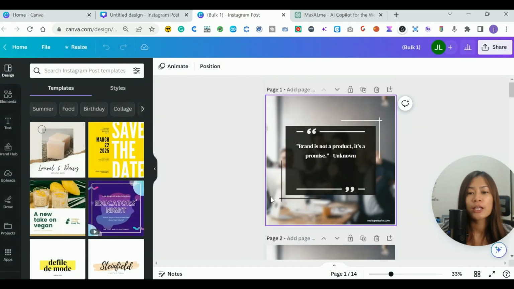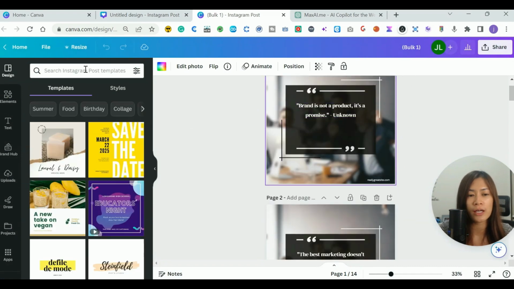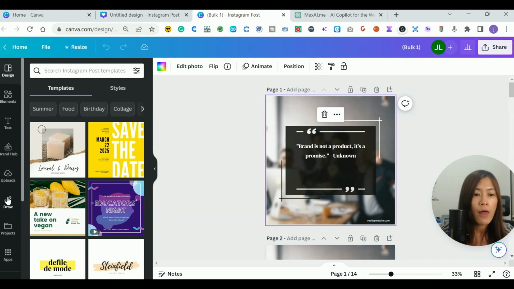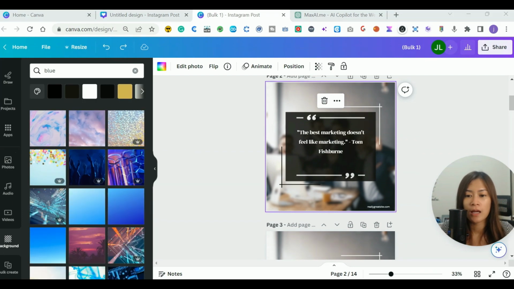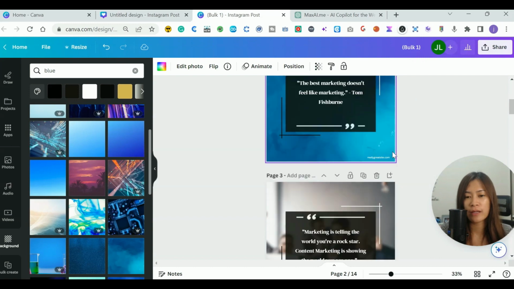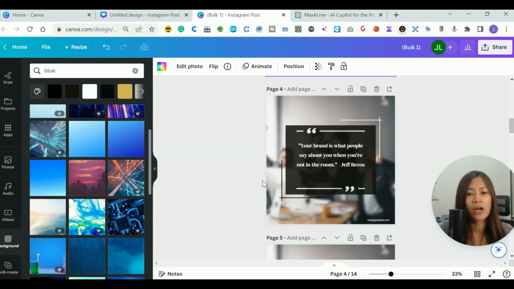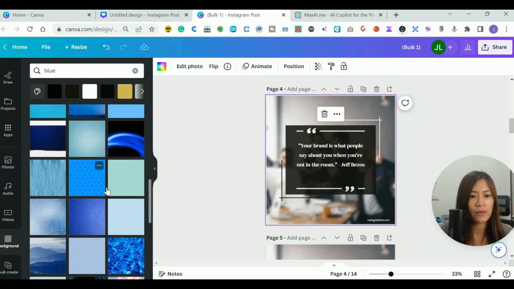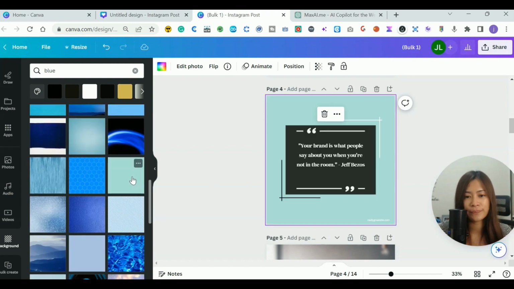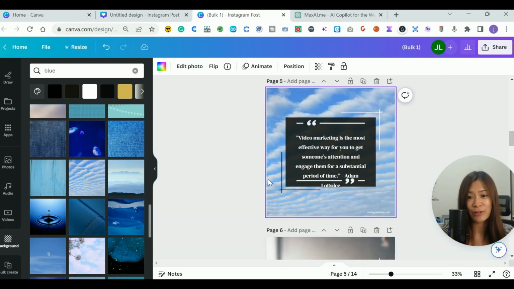And of course, you may want to change the template from time to time. You may want to change the background photo. No problem, it's so simple that you're able to change it to anything that you like. For example, if your brand color is blue, you can select a different type of blue. Wow, it is nice. Or you want a different style, let us try more, like this color. So you just interchange that way.